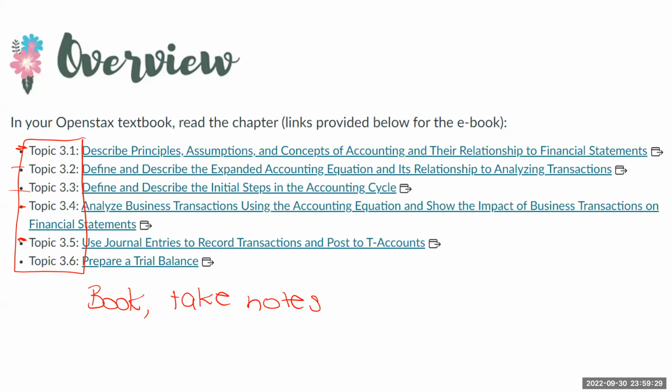All right, continuing on with chapter 3, we're on to topic 3.2, where we're going to describe the expanded accounting equation. If you remember back in chapter 2, we talked about just the regular accounting equation.